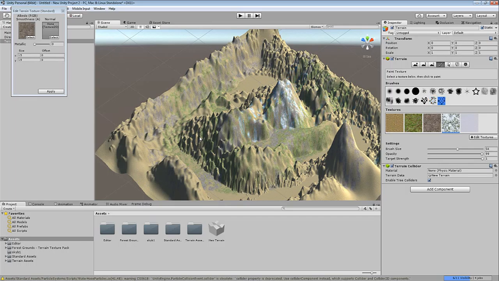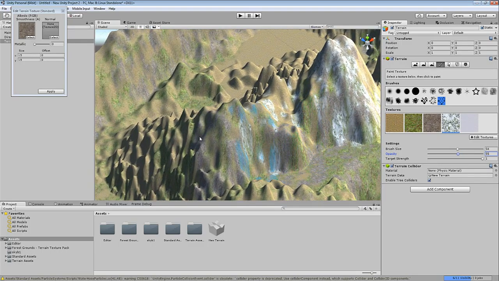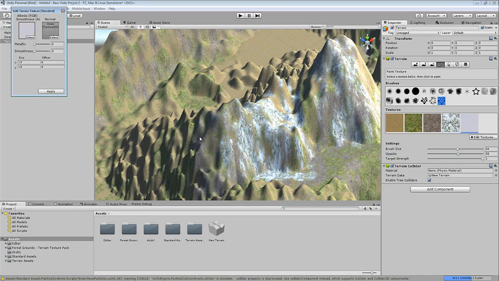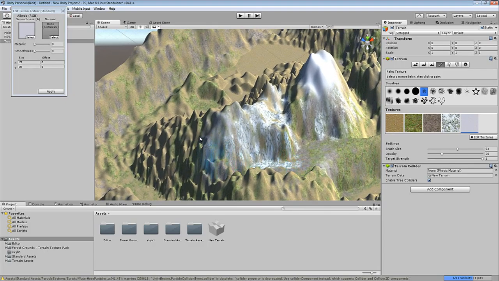You can change the opacity, how much it blends between each, whether it's soft or if you hold on it, click it a few times, it gets heavier. Okay, so I'm going to use a different one here, just so it's not so tiled looking. Okay, so that'll do for the moment.